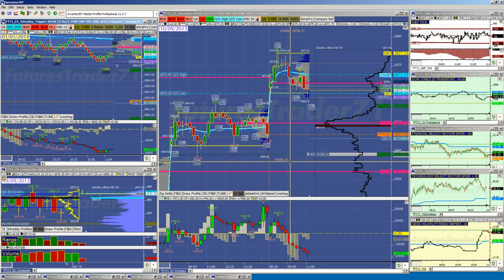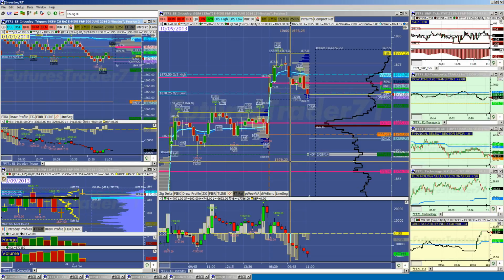I wait for it to tell me that, yes, there is some participation there. There is somebody willing to support it. My homework's just identifying possible areas of support and resistance, but I wait to see, and I don't mind at all missing a 12-point trade or whatever just because I didn't step in front of the market. I'm more interested in protecting my capital.